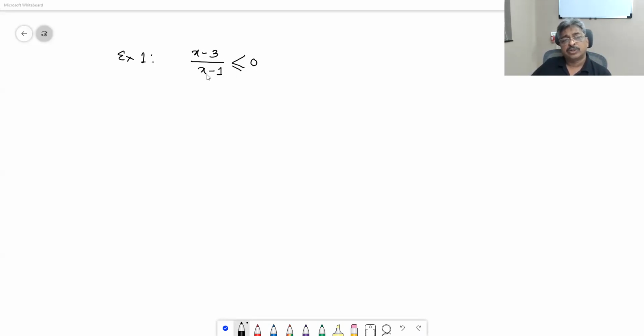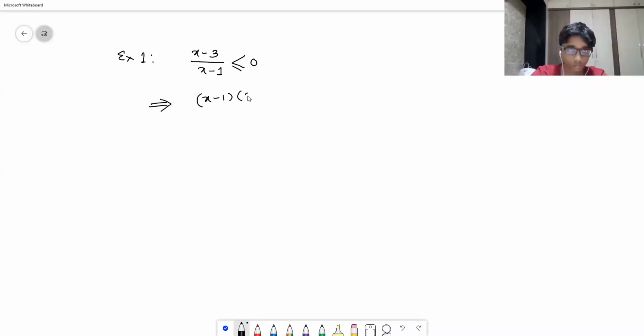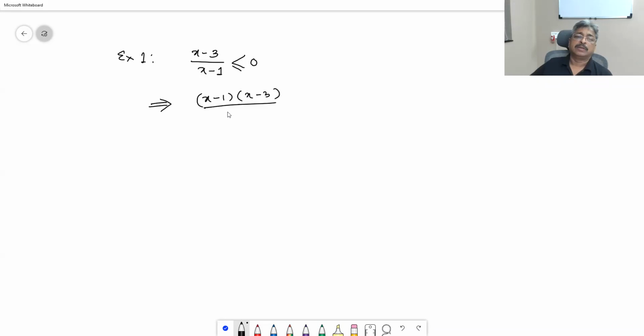Anyway, RHS is 0, so this will vanish and you will end up getting the solution set for x minus 1 less than or equal to 0, and it is going to be a wrong solution set. Therefore, the technique here is that you cannot cross multiply because you do not know the sign of x minus 1. Therefore, you multiply by x minus 1 and divide by x minus 1. You make a square out of it, less than or equal to 0. Now you are sure that the denominator is positive.